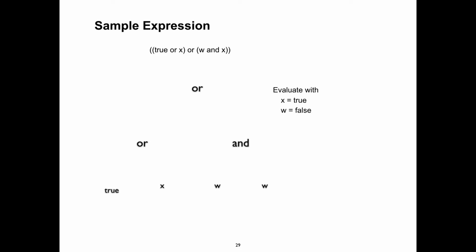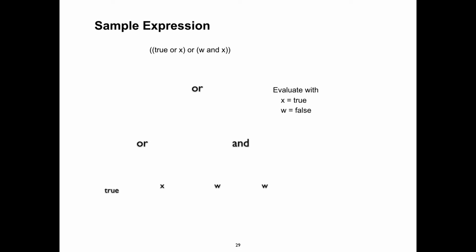So that's my OR class, and then I have to build an AND class. And again, an AND class has to have a left and a right subtree. And to evaluate the AND, you first evaluate the two subtrees, get the results, and say, okay, if they're both true, then I return true, otherwise I return false, right? And then there's not.